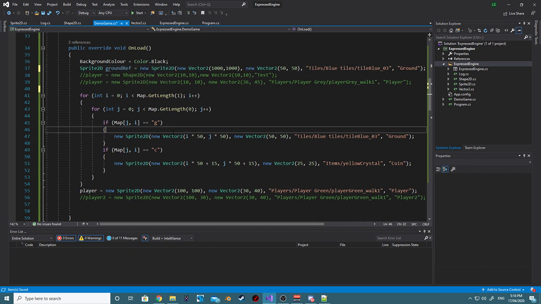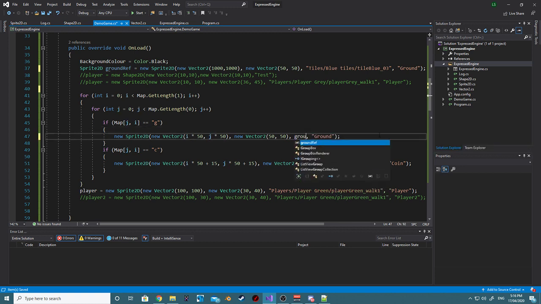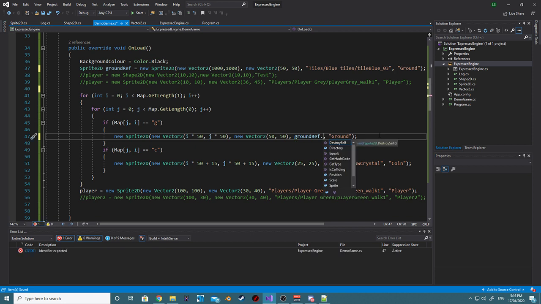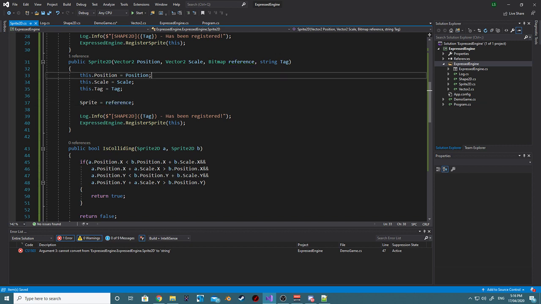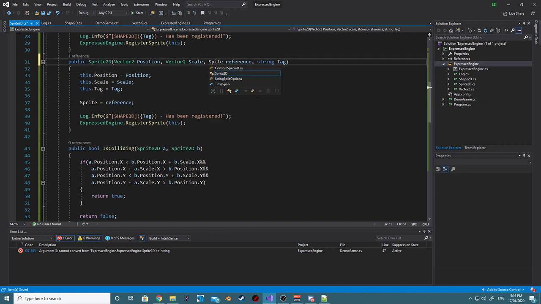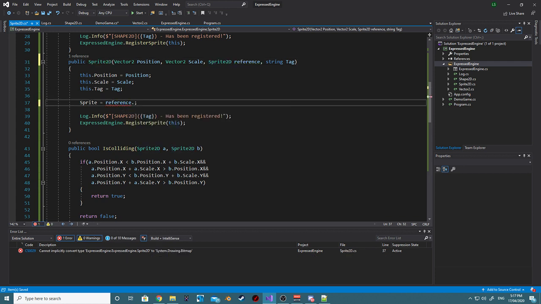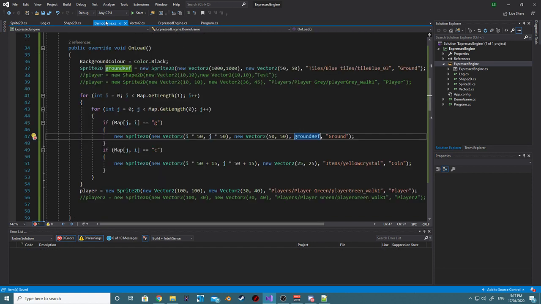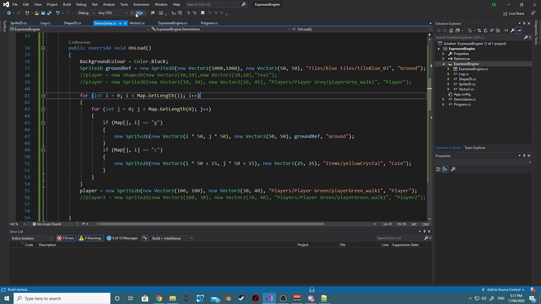And then we can say new sprite 2D, all this stuff, but instead of a string, we can pass in ground reference. Actually, we can just make it easier: instead of passing in a bitmap, let's just pass in the actual sprite 2D. And then reference will be reference.sprite. There we go. So now we should stop a lot of that lag, because it's only using one image, I believe. So let's see.